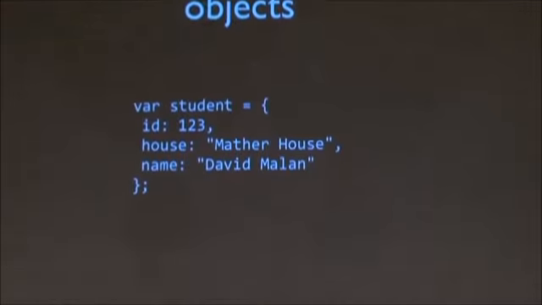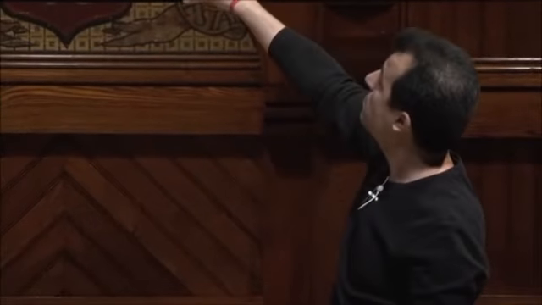So again, think back to our declaration of student with a typedef and a struct way back in C. Well, this is the exact same idea, but if you want it to be declared, it's as simple as just saying, give me an object, call it student, and inside of it here are going to be these 3 key value pairs. Now to be clear, what is an object? Well, an object in JavaScript will eventually take on even more meaning than we'll look at today, in that it can have functions inside of it and the like.